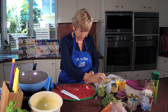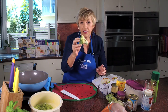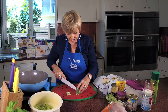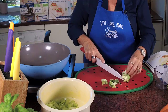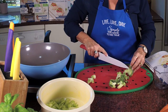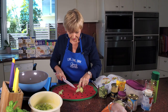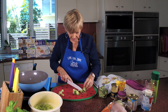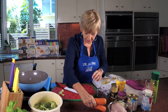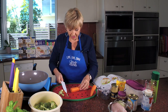There we are. Perfect. We're going to do a cup of broccoli florets. Now, I always take that edge bit off, the one that's in the stalk, and I'm just going to make them small so they can fit on your fork. And we're going to microwave this on high for 5 minutes. There we go, there's a cup. Perfecto. And now we've just got our carrot. I haven't even peeled the carrot because I've just washed it and look how beautiful it's come up.